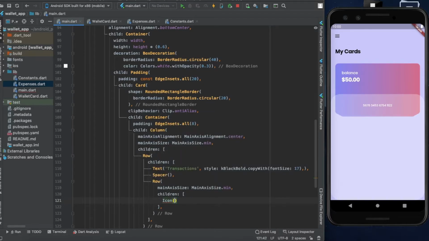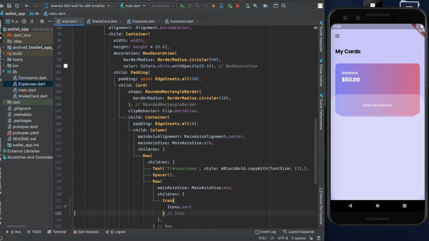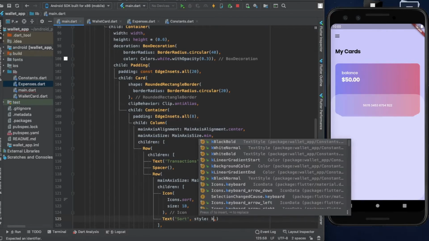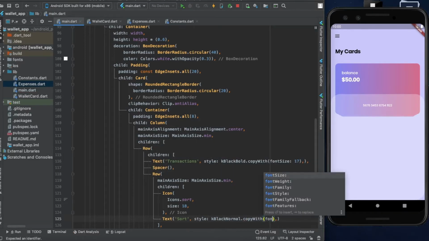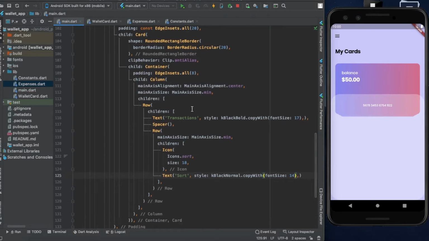The first child is an icon which is icons.sort with a size of 18, and then the next child is going to be a text which is going to say sort, and the style is going to be K black normal, and I'm going to set a font size of 14.